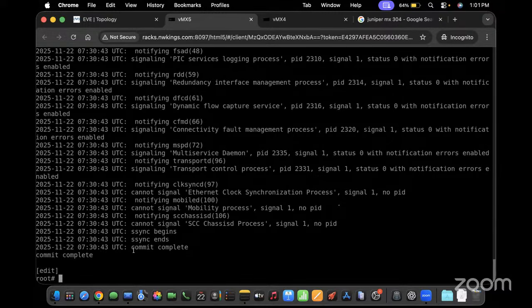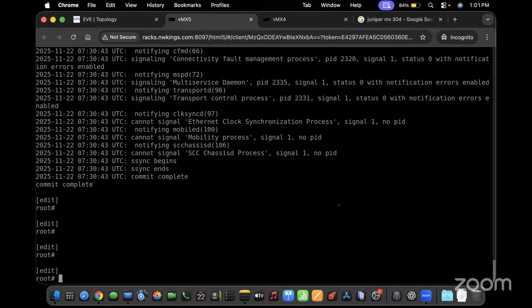So at a time a single commit operation will run. That database will be locked, whichever is not using the edit exclusive. If you are committing afterwards, then your database will be locked. It will show one error that a commit database has been locked. So further you will not be able to do any commit changes. Then you have to exit and unlock the commit database.